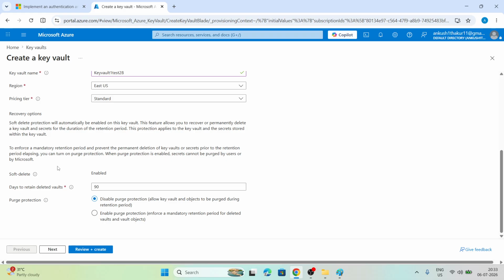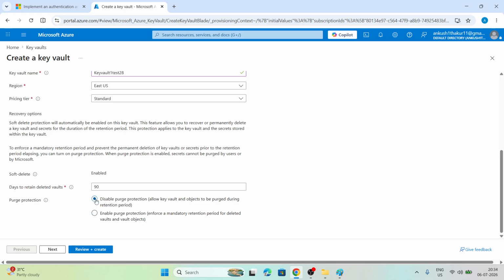When purge protection is enabled, secrets cannot be purged by users or Microsoft. Currently, soft delete is like the recycle bin. If someone deletes the key vault or secrets, it will be retained for 90 days. But if purge protection is disabled, the person can delete things from the recycle bin. If I enable purge protection, nobody, not even the administrator or any user, can delete the secrets and key vaults from the recycle bin.